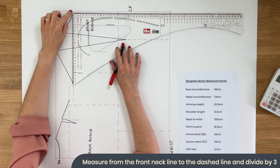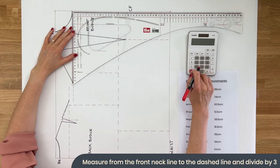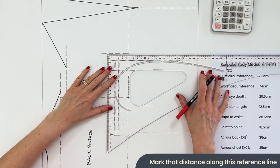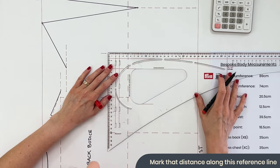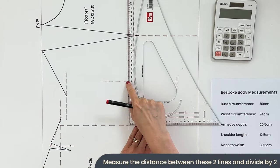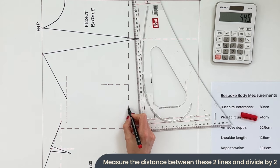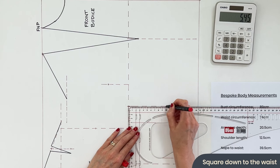I want you to measure from the front of your neckline down to this line here. Take that measurement and divide it by 3. Working with that measurement, mark it up from this line, along one of your little reference lines that you've done here. For me, it's 5.3. For you, it might well be something different. I want you then to measure the distance between here and here. Tap that into your calculator and divide it by 2. Mark that midpoint along the line. Then just square that line all the way down to your waistline.